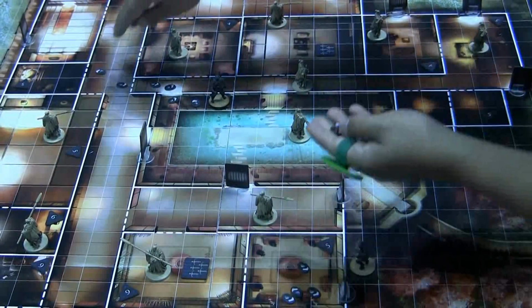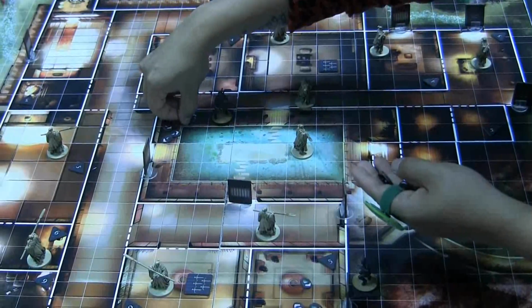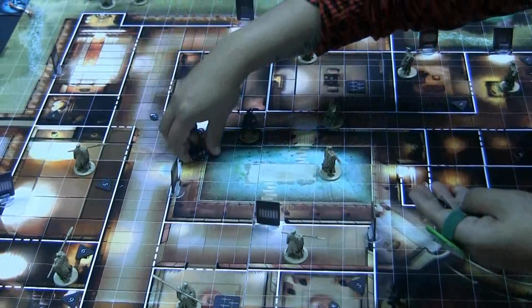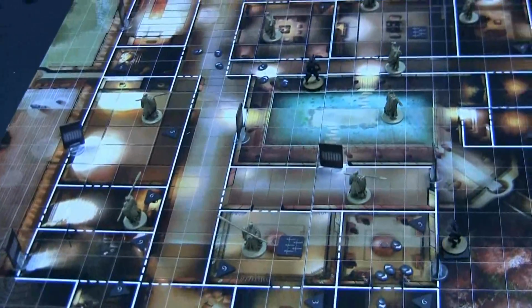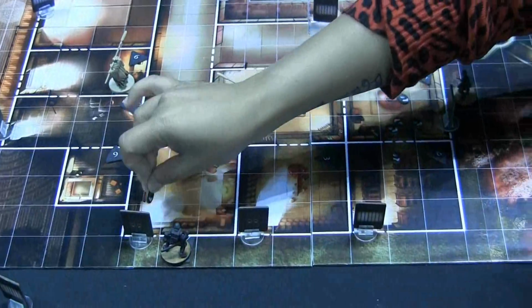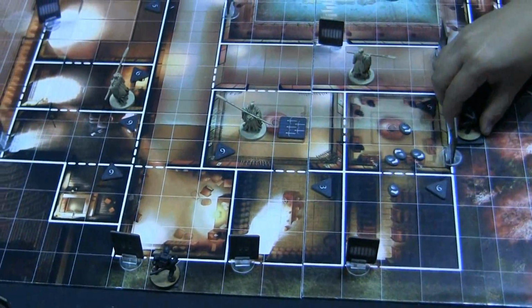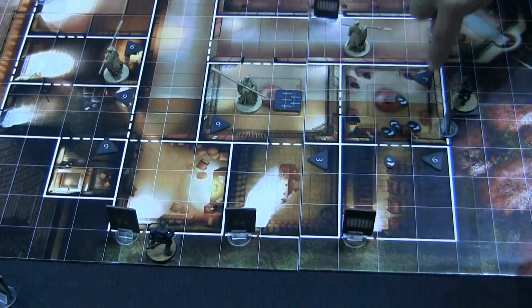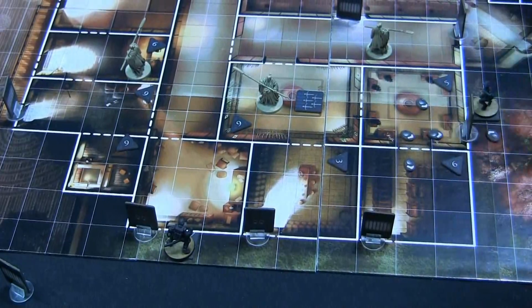Oh, I took the wrong feet for him. Actually, you know what? I'll just swap them out. Yeah, that's fine. They're not close together, so I think we're good. So do I have to move? But you're going to have to make a check to move through the doors, yeah? So I should actually move her spot here because she can only move laterally through the door, right? Yeah.